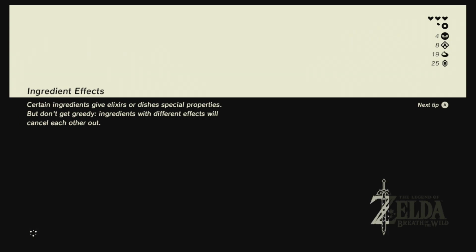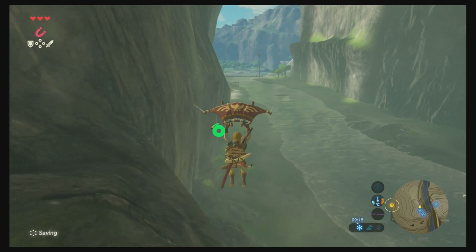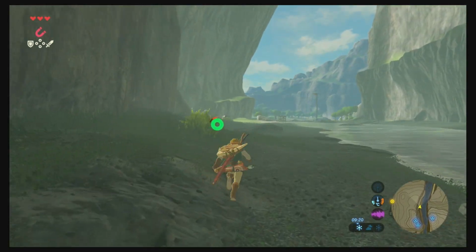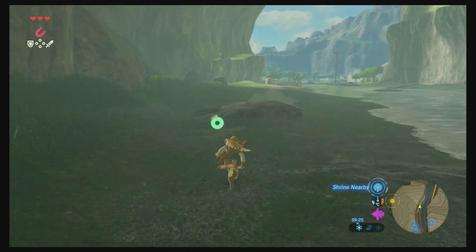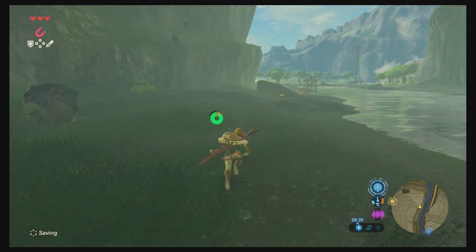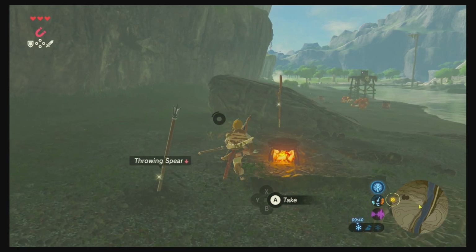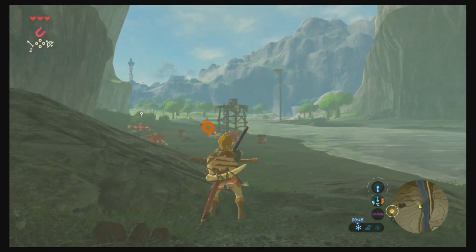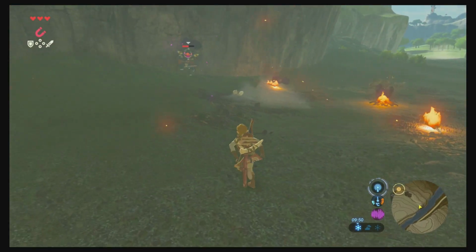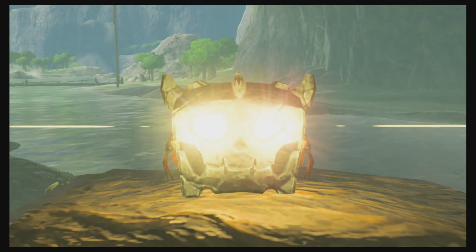Right, now we go back to Boshkala Shrine. Actually, wait, no. We'll do that last. I want to get the shrine that's at the end of this river, just so I have the horse ranch area ready. Burn, baby, burn. Oh, I didn't even know the chest was there.